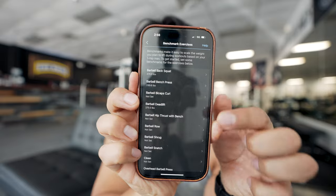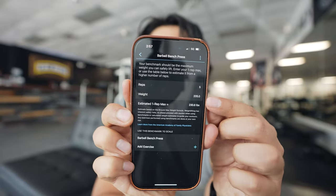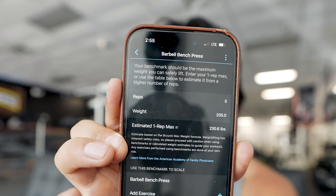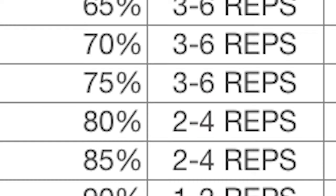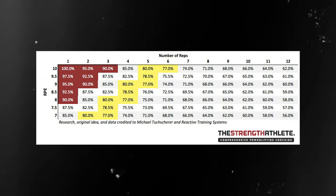Here are all the benchmark exercises available. I'll click on Barbell Bench Press — I don't know my exact one rep max for flat bench, but I know I can hit 205 for five reps. If I import that into the Garmin Connect app, it gives me an estimate of about 230 as my one rep max. This is useful because most strength training programs are percentage-based — they'll say hit 80 percent of your max on barbell bench press, 70 percent on your squat. The Garmin Connect app does all the math for you, so next time you build your workouts you just go by the percentage.